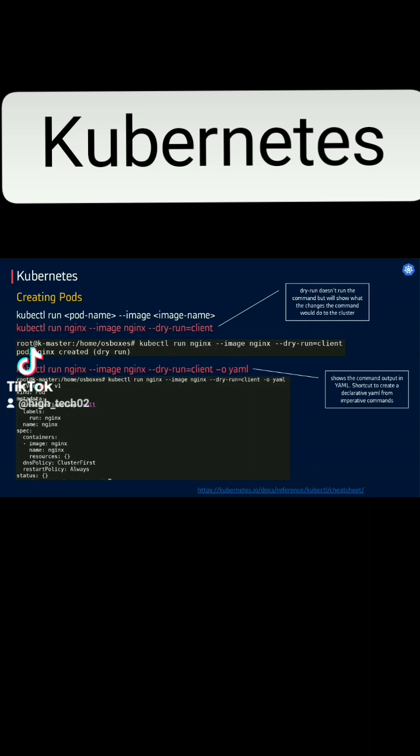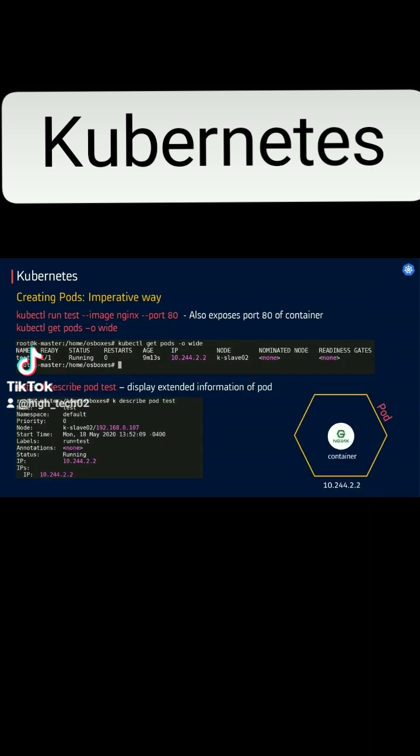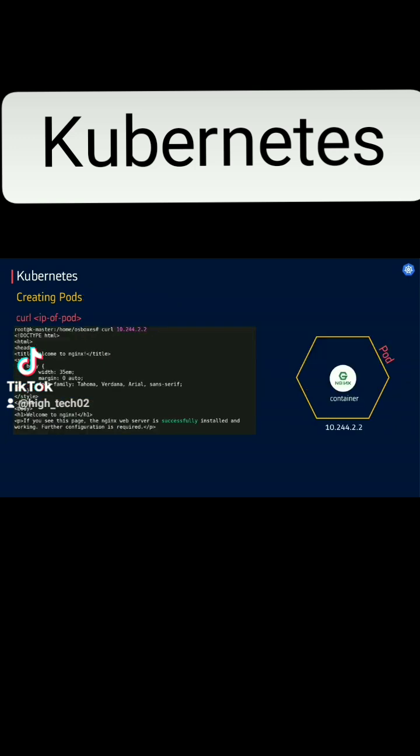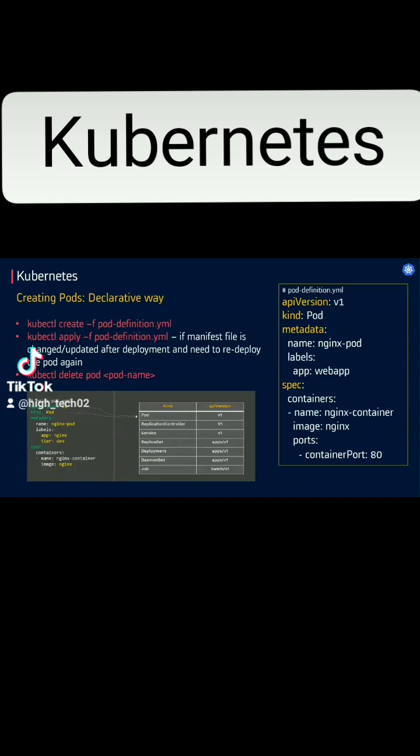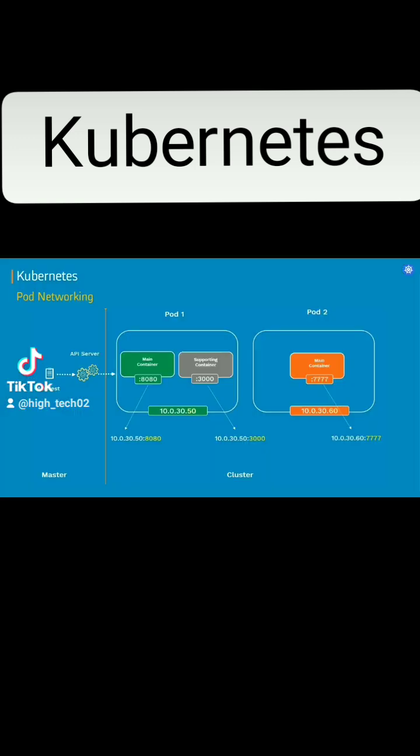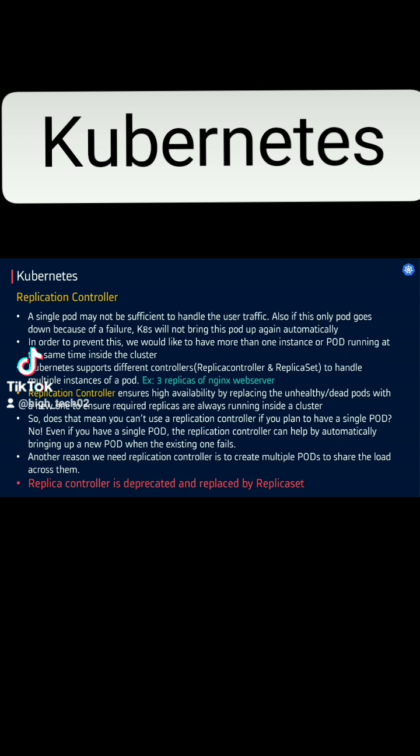History of Kubernetes. Google developed and used an internal system called Borg to manage its containerized applications. 2014, Kubernetes was announced and released as an open source project. 2015, Kubernetes joined the CNCF, gaining wider community support and development. 2016 to present, Kubernetes has become the de facto standard for container orchestration with widespread adoption across industries.